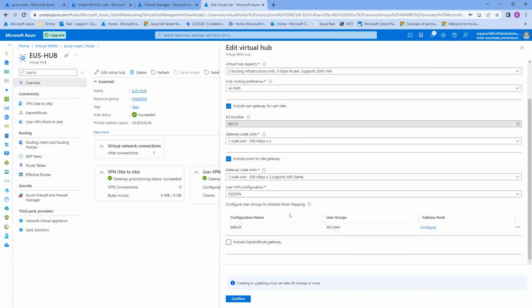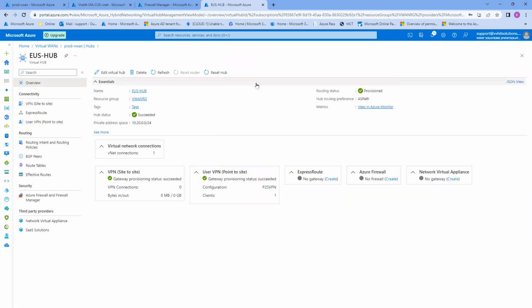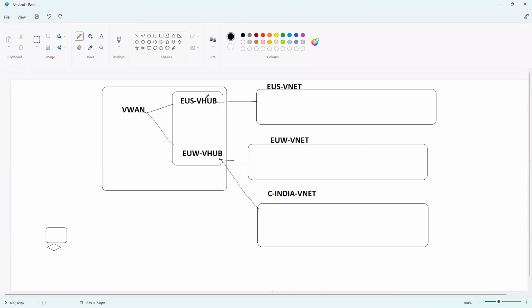This is also the place where, if you want to associate a VPN configuration with your vHub, you come and make changes. We will come back to this and I will show you again. Right now you can already see I'm including the point-to-site configuration, and you see the configuration is also available. This is just to give you some overview about the virtual hubs.